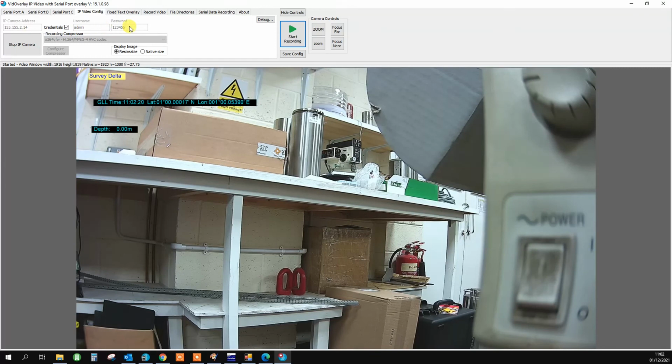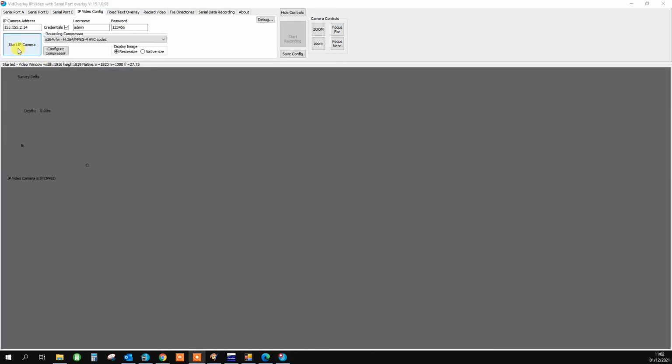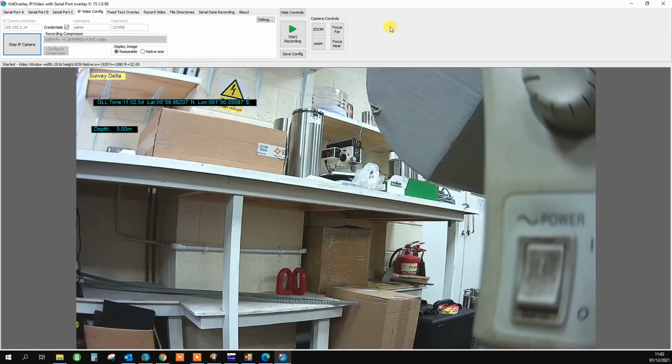Currently they're greyed out because it's connected, so to change them we'd have to stop the preview and then type in the required username and password. Once the camera has connected and as long as it has the functionality, we can zoom in or zoom out or focus near or far as necessary.